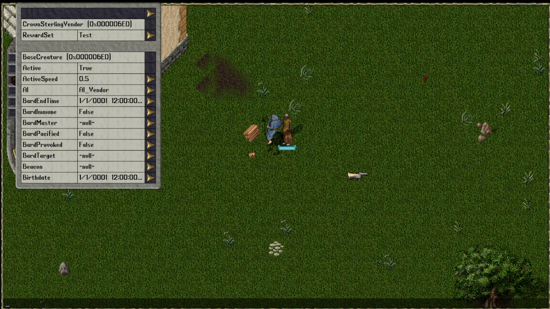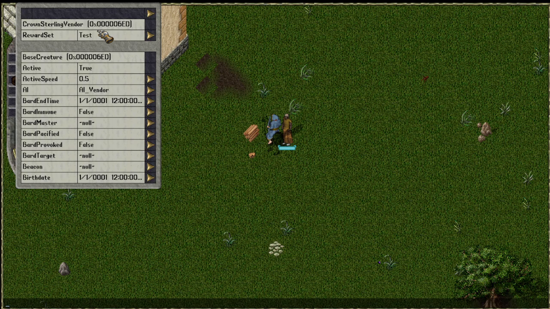Okay, I'll take one second here to talk about an implementation detail. This is more interesting to developers than for game masters, and then I'll come back with one more feature for game masters. So the Crown Sterling system has these canned sets of rewards. This one's called test. There's an empty set. We're going to have a ghoulish one, which is headstones and body parts and blood splatters, and then we'll have another one that's furniture or whatnot. So we'll have all these sets.